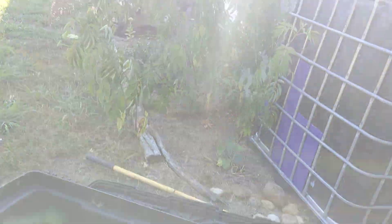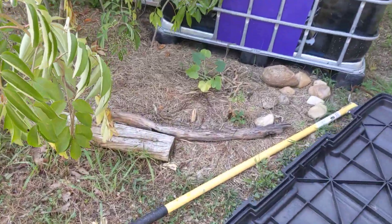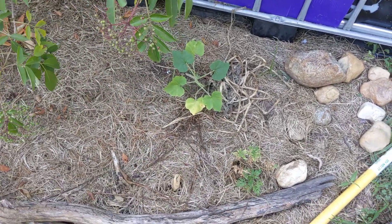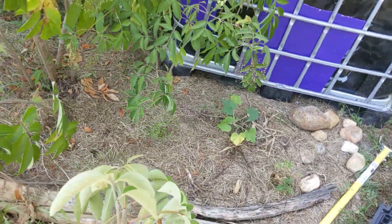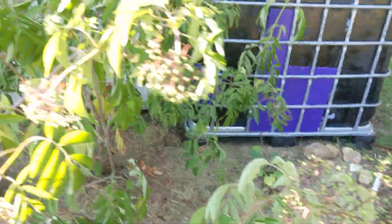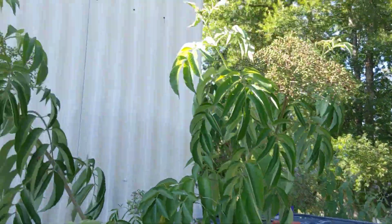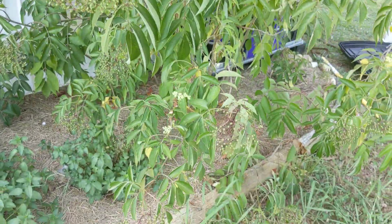Well, since the sun's not shining here, we'll do here first. I thought this was dead — it's starting to come back now that it's got a little bit of shade. That is a little bitty Jack Be Little pumpkin that I planted. I was supposed to grow it for Mandy last year and I didn't. But look at these elderberries — this is another elderberry, and it is just loaded. This thing was so small last year.